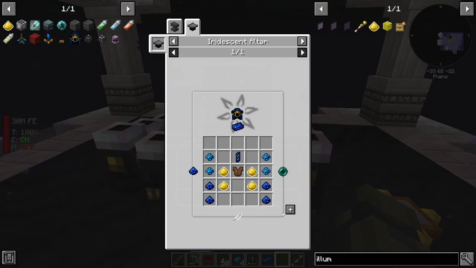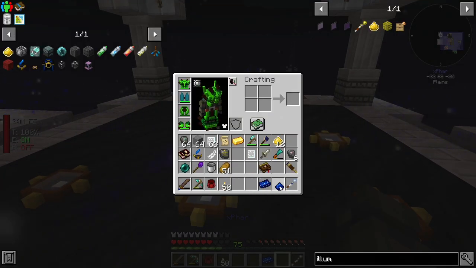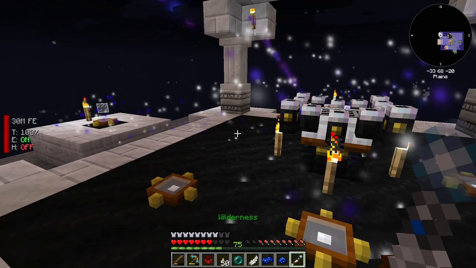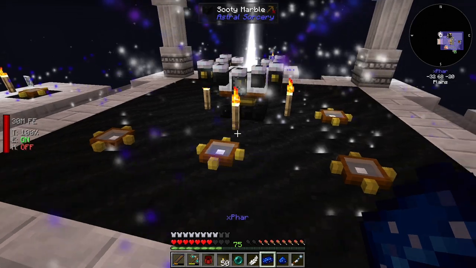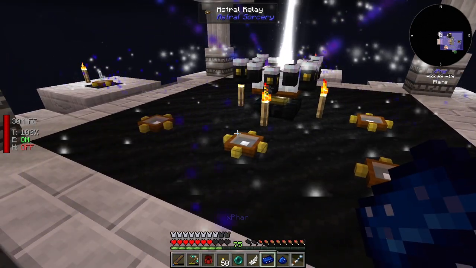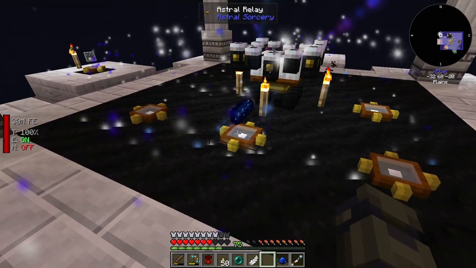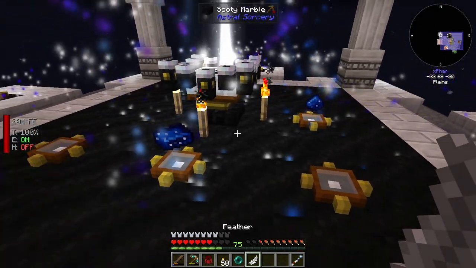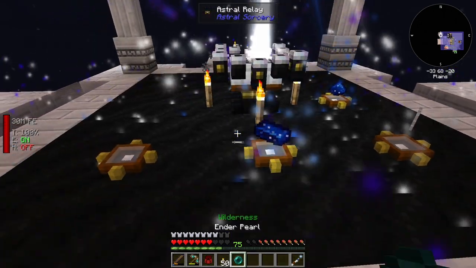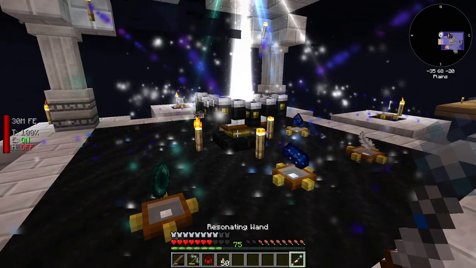Now I should be able to click that in. So let's click that in. Perfect. And now let's prepare. We're going to need one of you, one of you, one of you, one of you. And let's get this started. So you whack it and the process is going to start. And on the astral relays, it's going to show you what to put when the time comes. So right here, once the star metal ingot, then it's going to ask for this, then the feather, I guess, right here, and finally the ender pearl, and that should let the whole process complete.